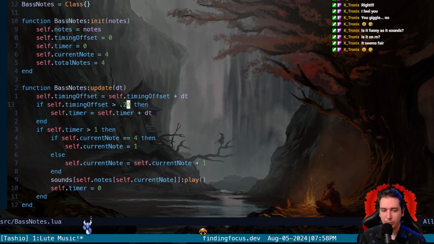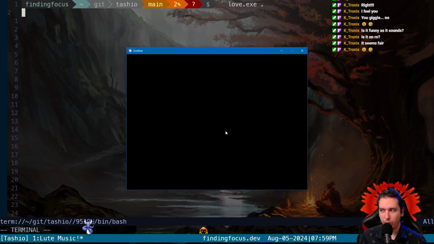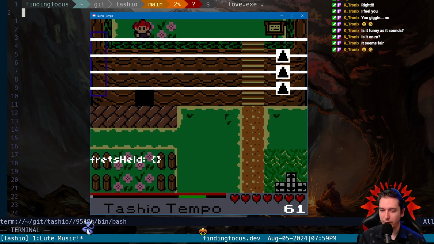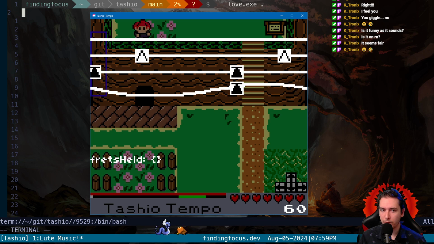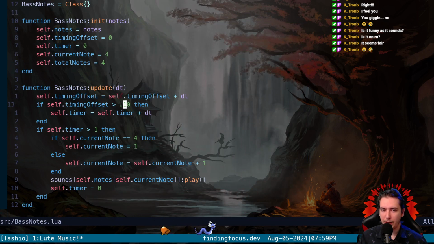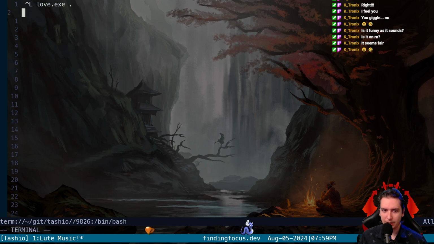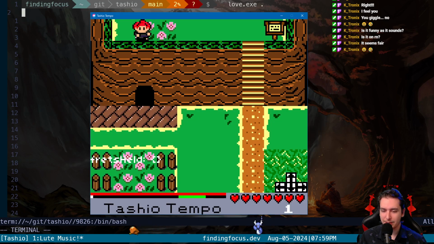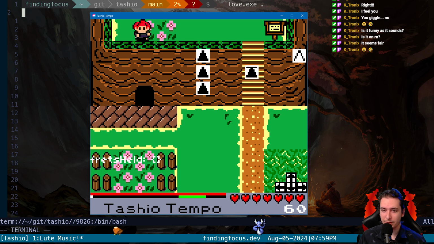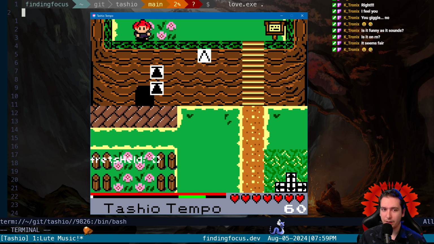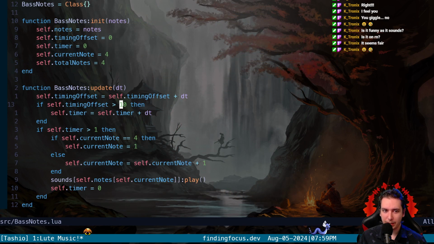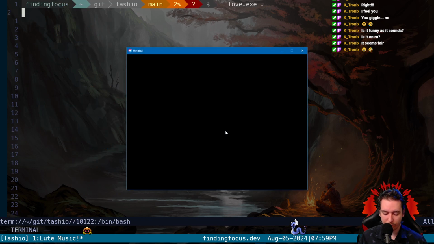Yeah, we're just a bit late, so we want this to happen sooner, so let's try 0.10. I don't know if this is even working, but yeah, it doesn't seem to be doing anything. Let's see if we have 10 seconds. The notes shouldn't play for 10 seconds, so yeah. Let's try to get this working so it plays right when those notes are coming in.